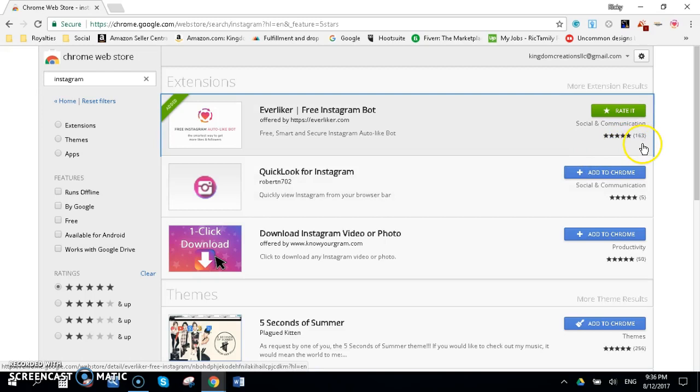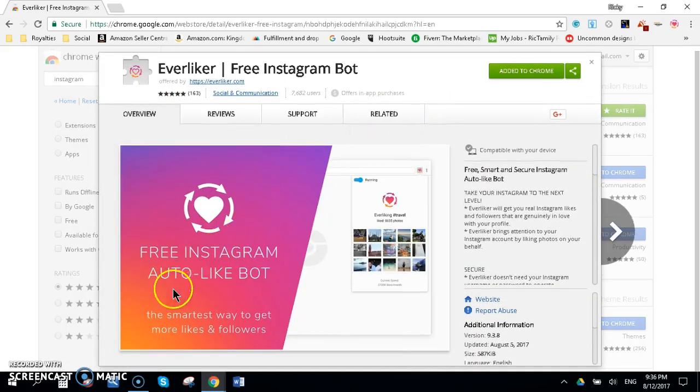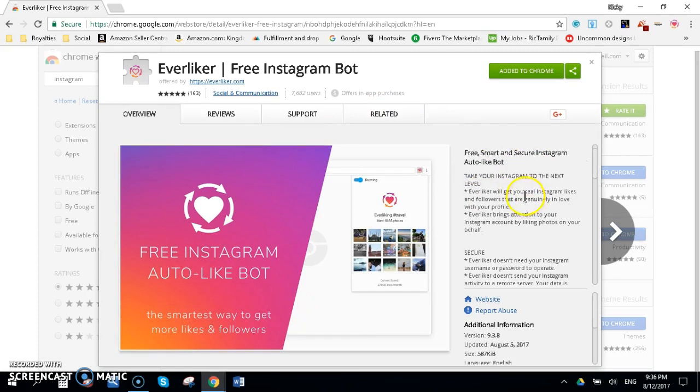This has 163 reviews, 5-star, so pretty good. A lot of feedback on it so far. You would see if people were losing their account, or losing sales because the ads they're running were not showing true customers searching their site or whatever. You would have seen this in these reviews, but it is not that way. So I would say it works pretty good. And it's free, or else it would have had a price up here. When I click onto it, it says the smartest way to get more likes and followers. And just a little bit about reading about it.